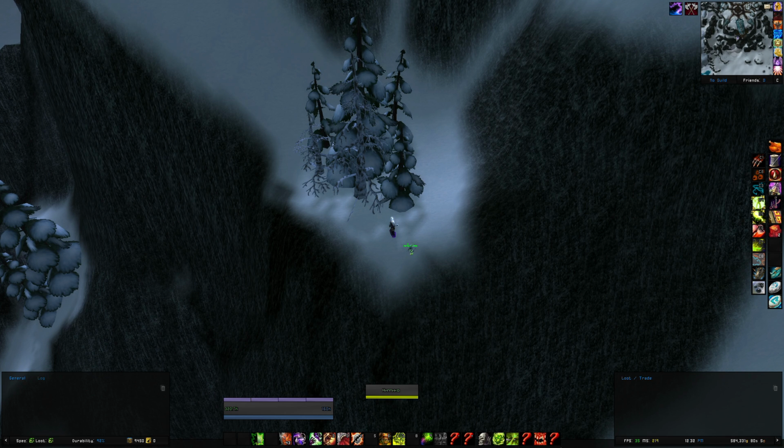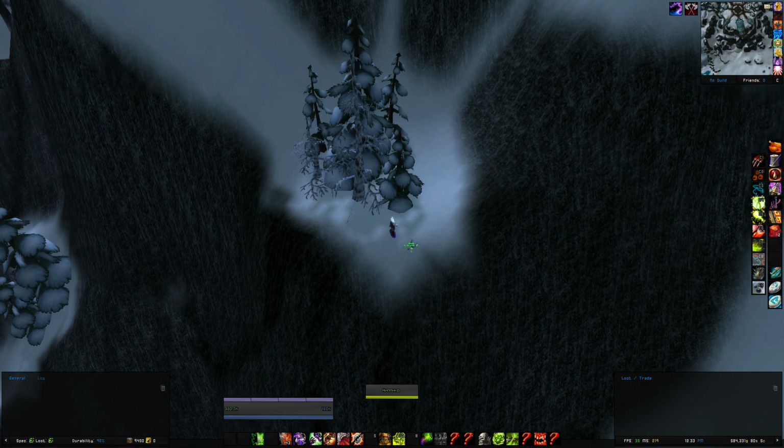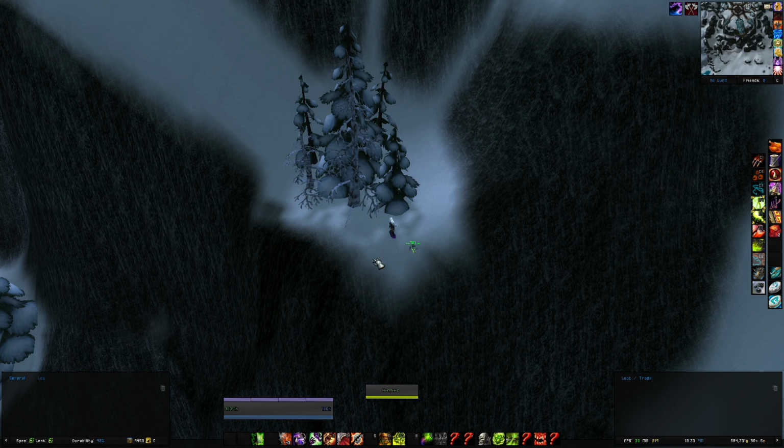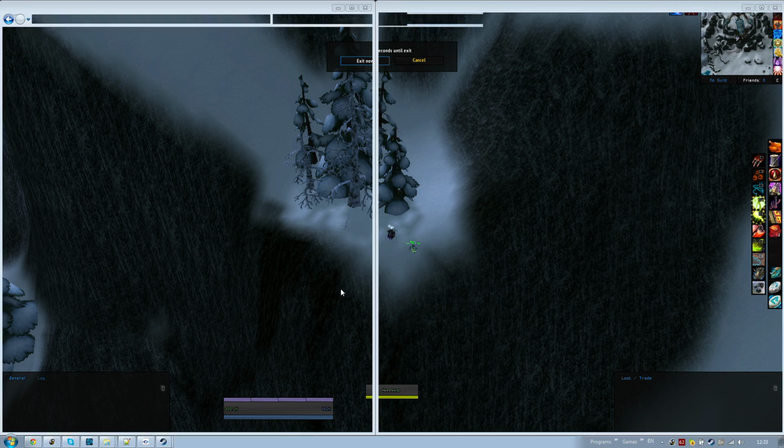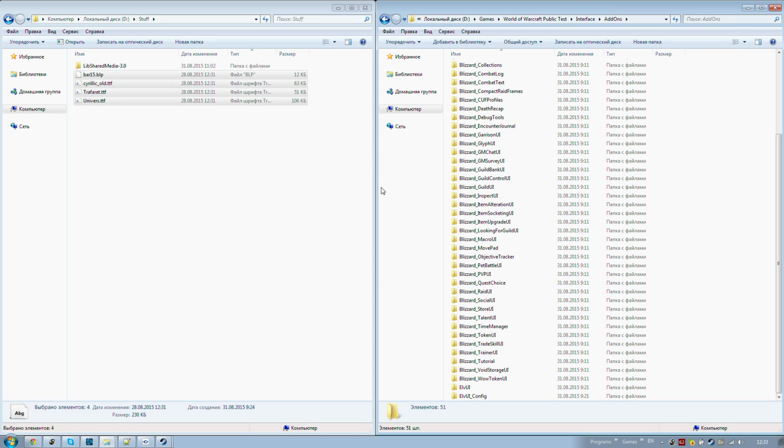Anyway, let's get started. So what do you want to do first? You want to close the game, because the game client actually reads files in its folder only on launch. So if you add some new files when the game is running, it will not know that you added stuff. So okay, I'm exiting, and I have this on my screen now. To the right it's the add-on folder, to the left it's whatever I want to add to my add-on.